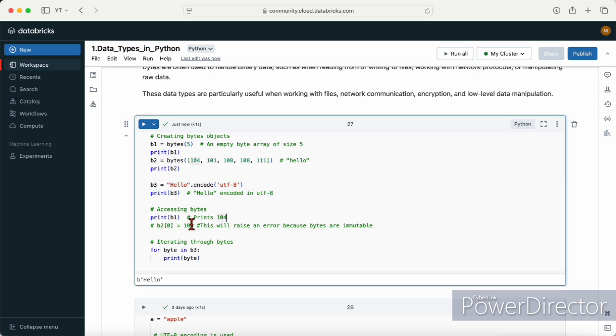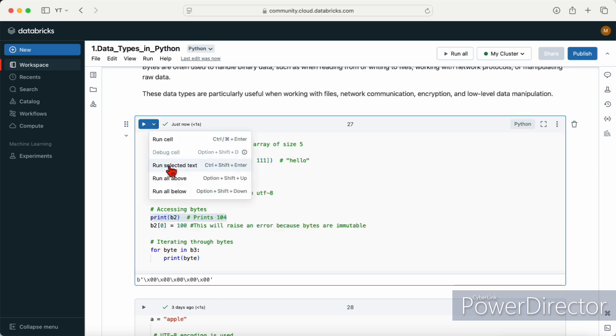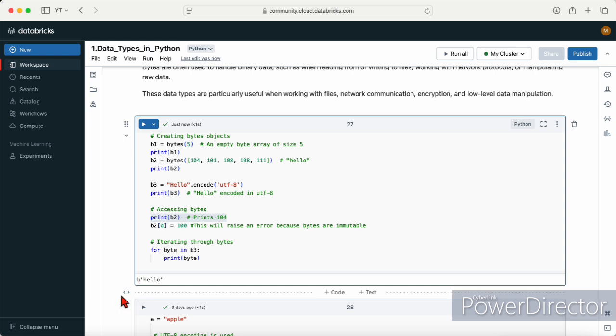For example, let's print b1 first, which is the empty byte object with the size of 5, and b2. Let's print b2 first to see what it looks like. Yes, b2 is hello in the binary format.